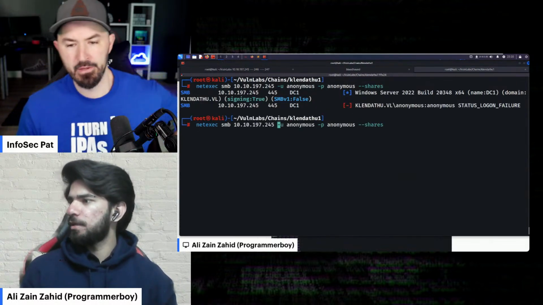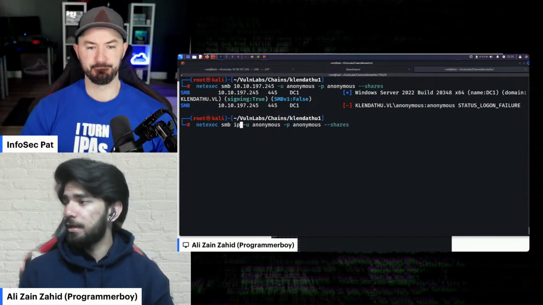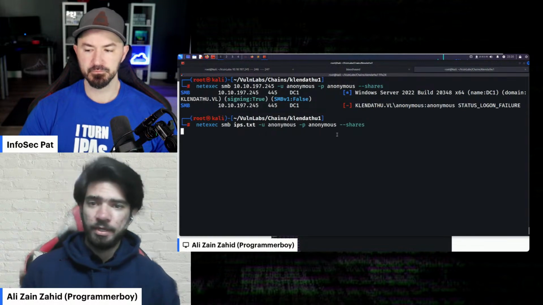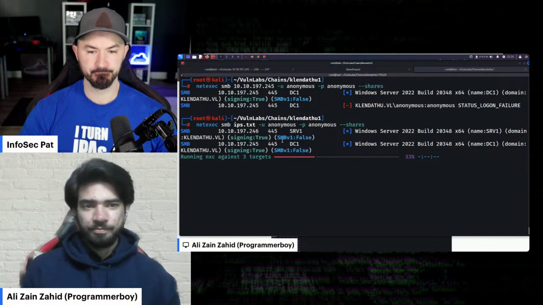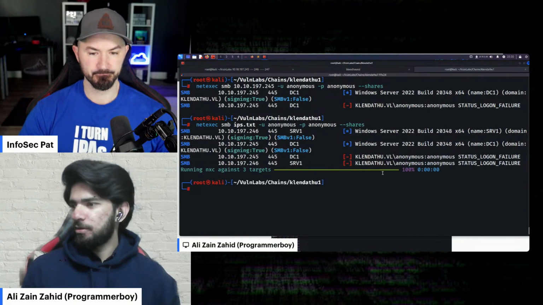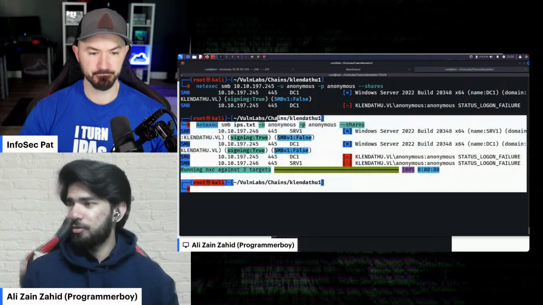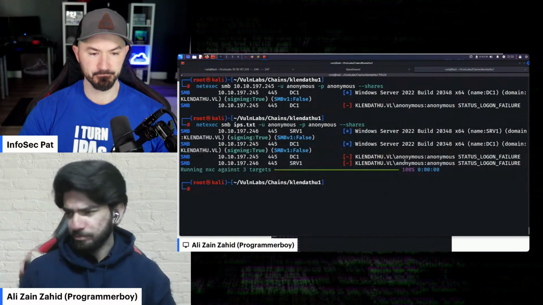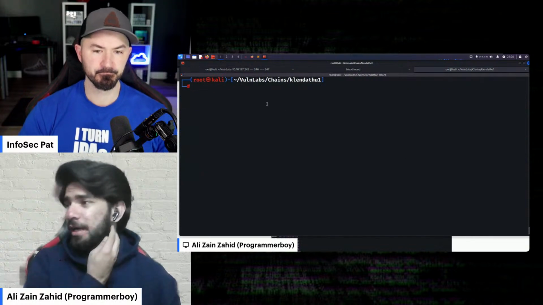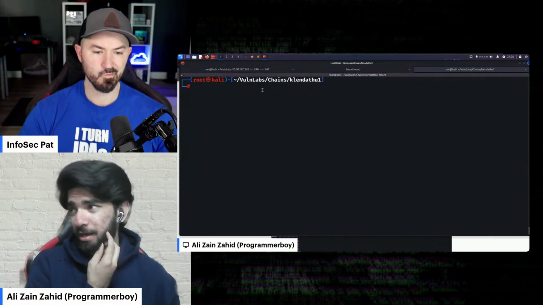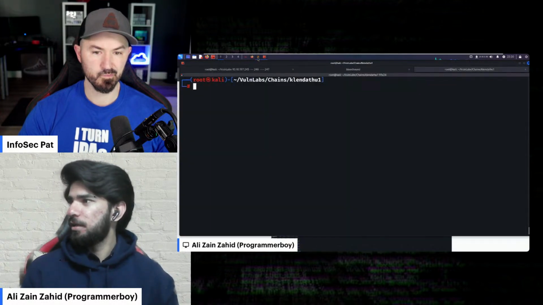I can also do it, rather than passing the IP, I have IPs in my IPs file, so I can simply pass this one. Yeah, so all of this is recon right here, which I am doing right now, trying to get inside any one machine, trying to get anything interesting over here. So nothing interesting still now. So this means that on the domain controller, I am having a hard time moving on. So let's move on to the second machine.